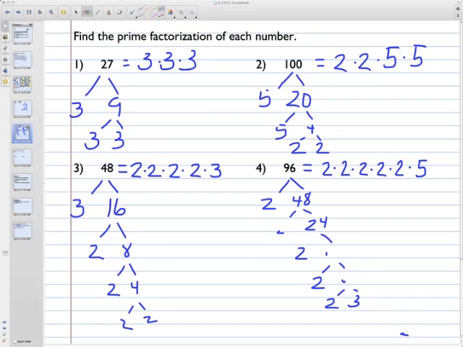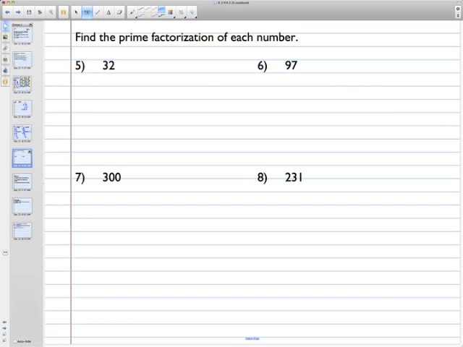You may have used different factor pairs, but the prime factorization of each number will still be the same regardless of which combination of numbers you may have used. So therefore the prime factorization of 100, say, is 2 times 2 times 5 times 5, even though you may have done 10 times 10 as the first factor pair in your factorization tree. I happen to use the method I mentioned in the earlier screen about starting with the lowest prime and working your way up. Let's do a little more practice, and when you're ready to check your work, press play.